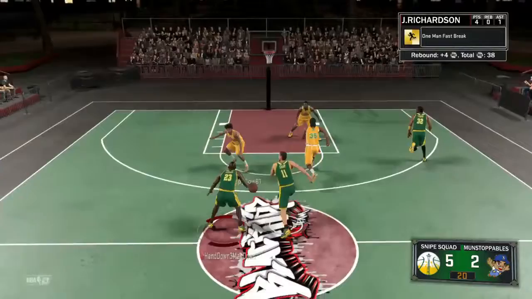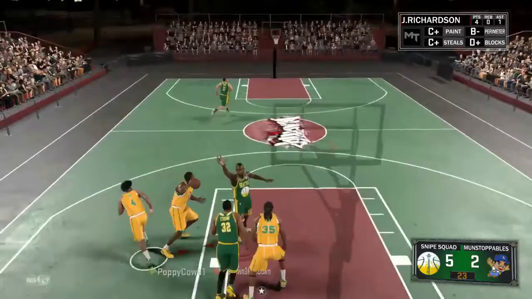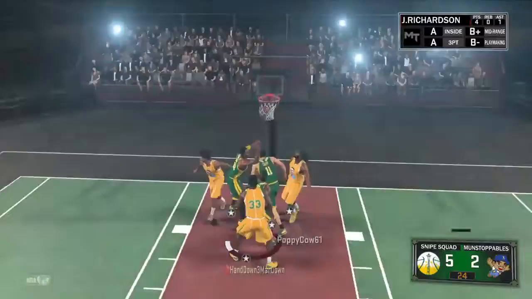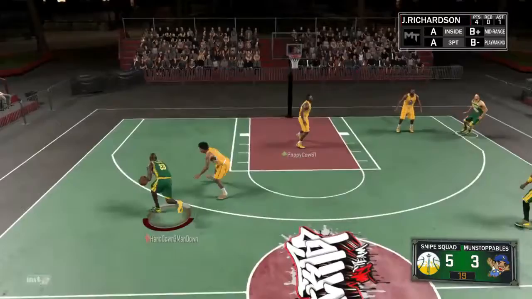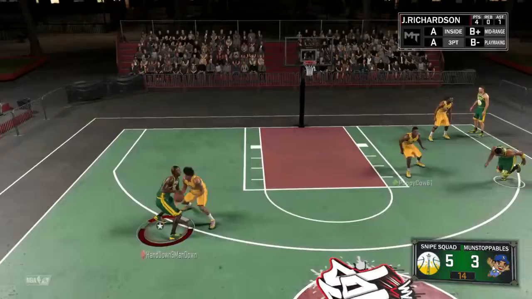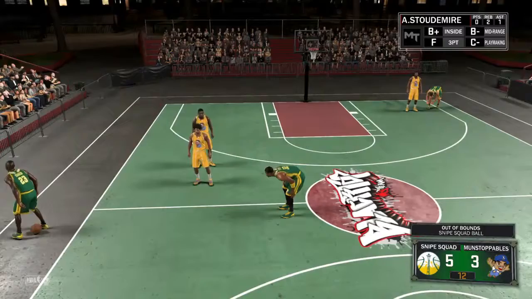I try to hold back. See, that's the one thing though with these full games, you'll see me mess up sometimes, and I'm trying to get fancy with J. Rich for like some highlights and all that. But, yeah, normally if you don't pull back, he will finish a lot. I do notice that with the card. I like that behind the back that he has. Let me get a pick and roll with Amari. Old teammates, never mind. As he knocks it out of bounds, the Munstoppables.